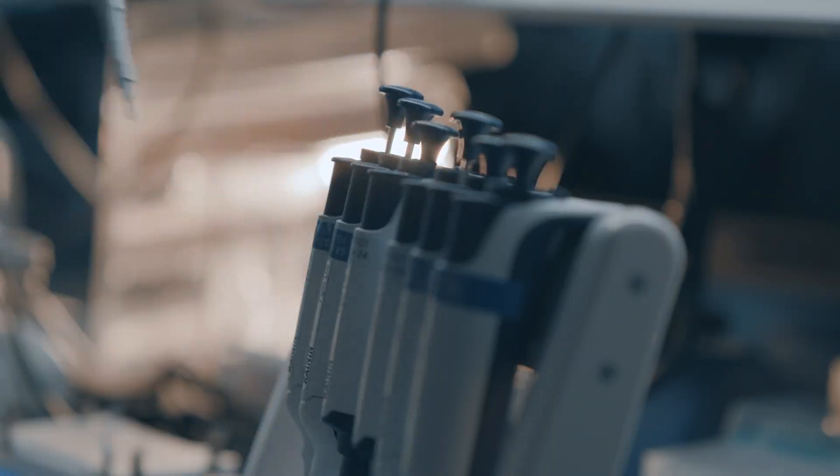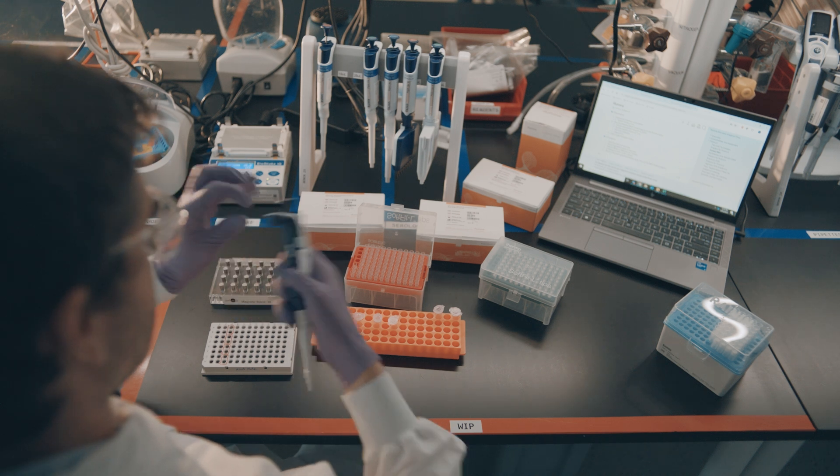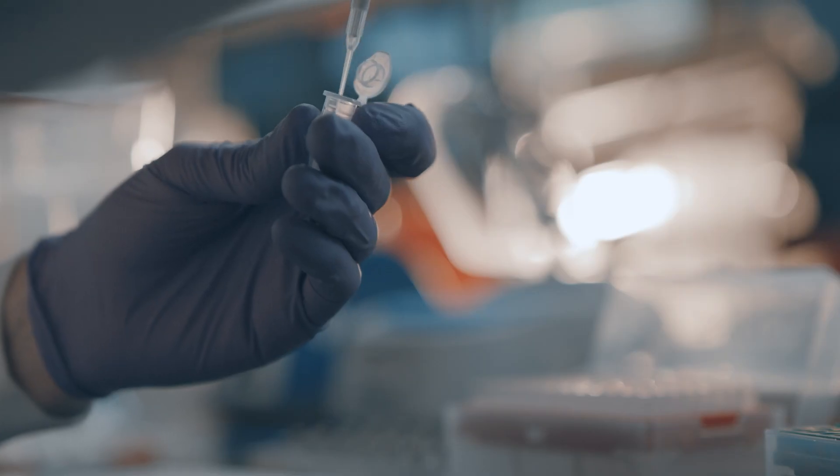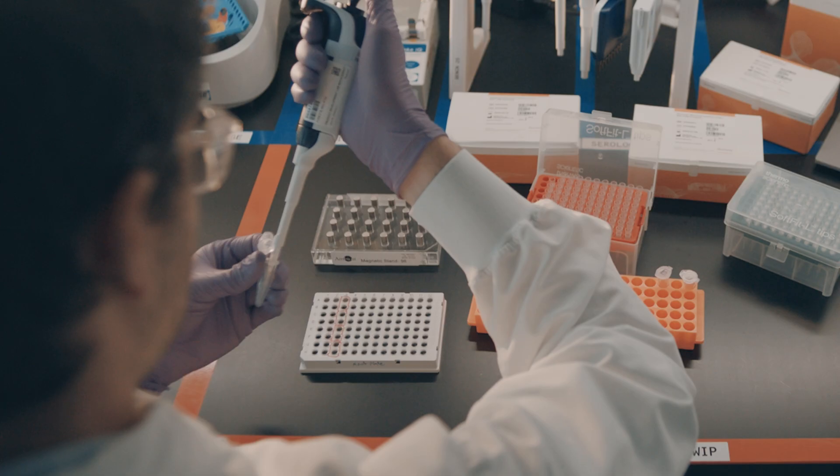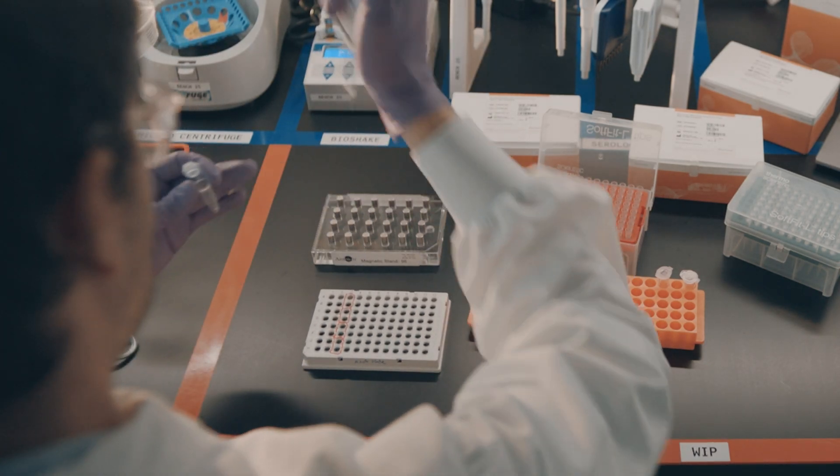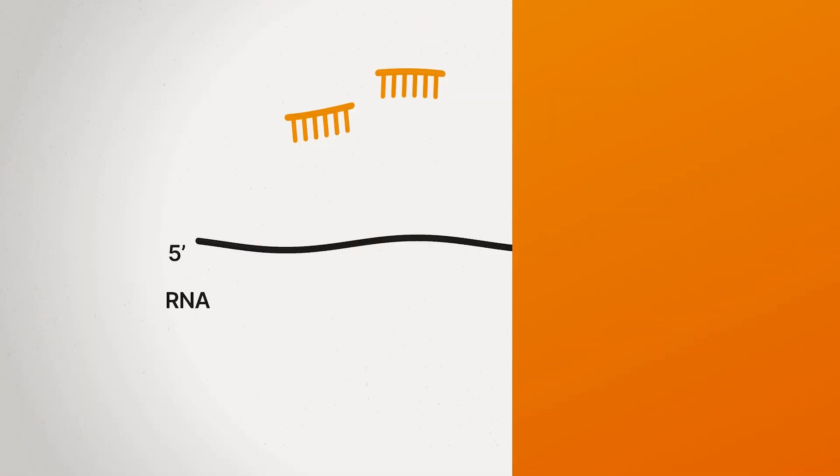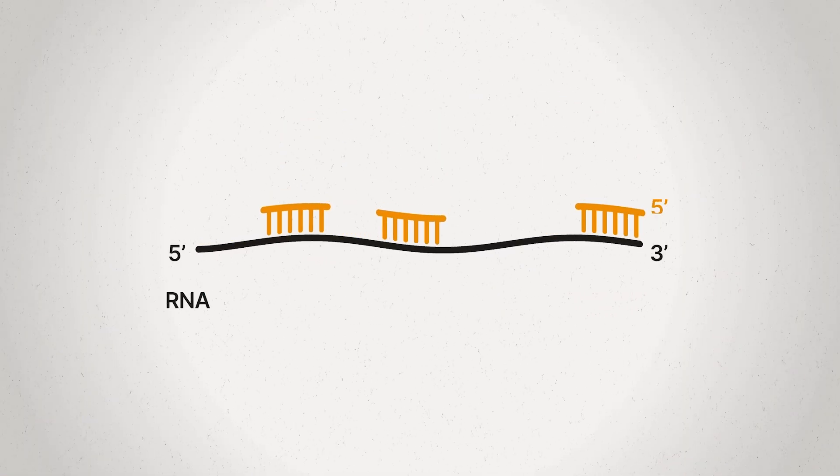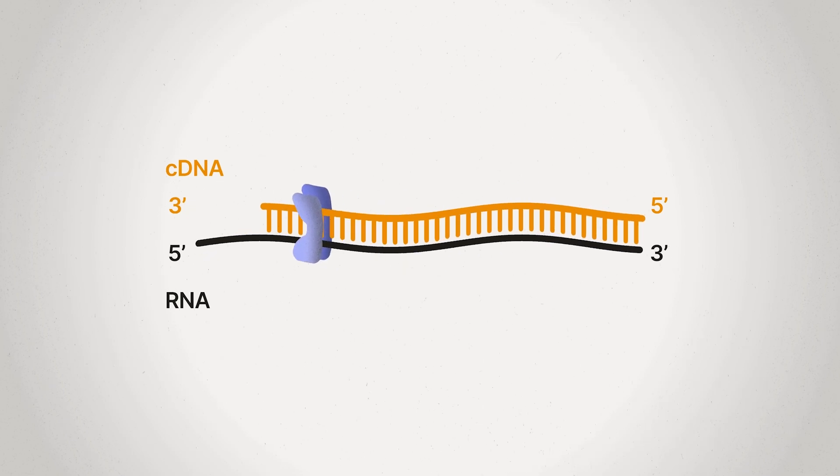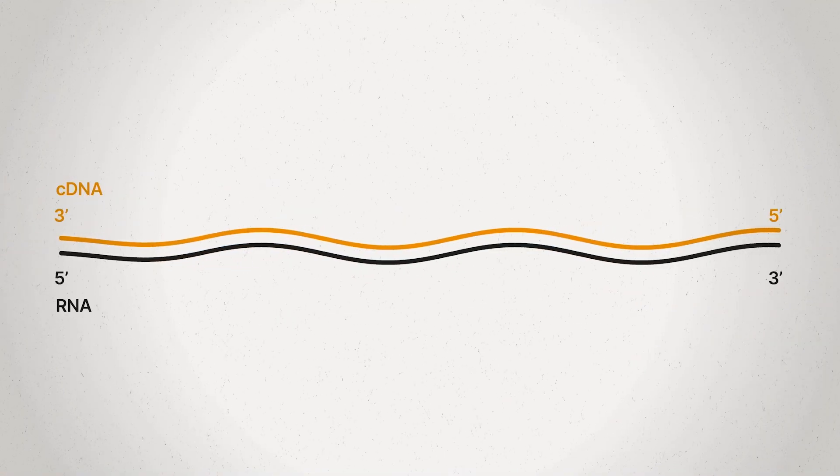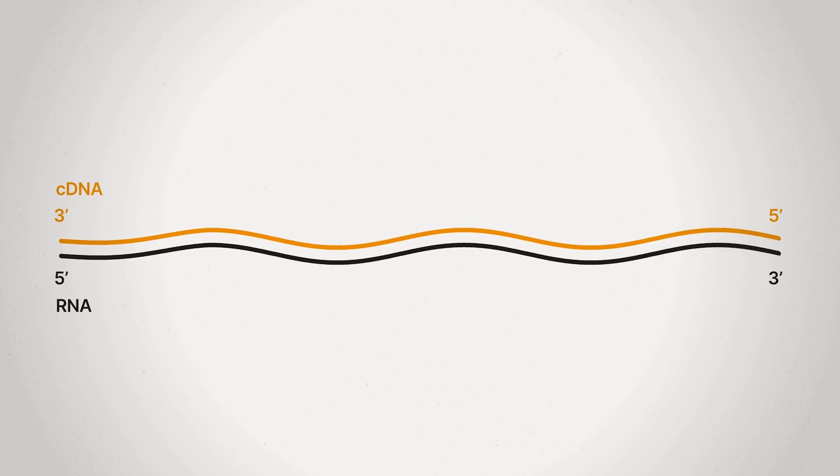Once the user has ordered their primers and diluted to working concentration and has extracted their sample, they can proceed to the first step of the IMAP assay, which is to anneal RNA with random hexamers and generate first strand of cDNA. Random hexamers are added to the sample RNA. Once annealed, reverse transcriptase extends off of these random hexamers to generate the first strand of cDNA. This first strand of cDNA is used in the next step for amplicon PCR.